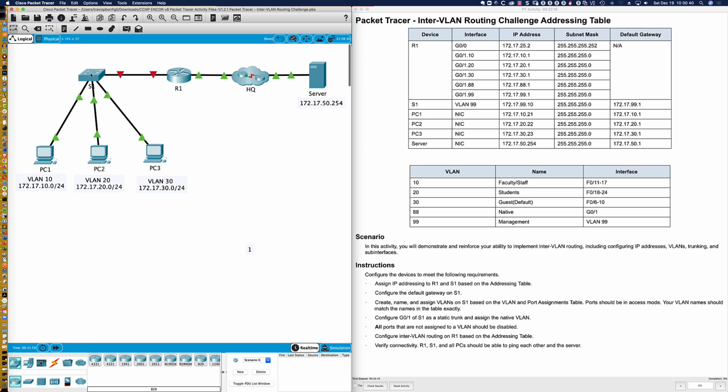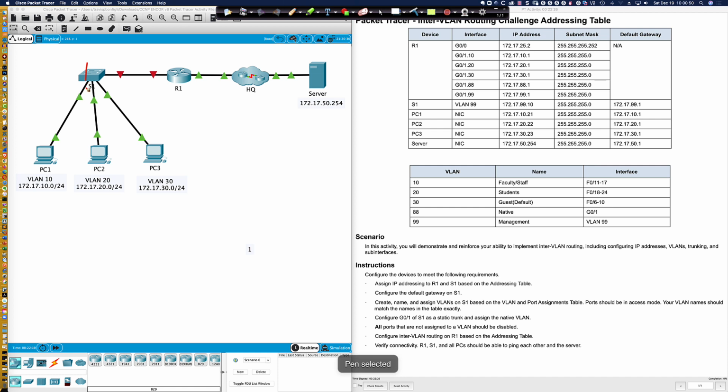If we have segregated or sliced up this physical switch, switch 1 right here, into multiple virtual local area networks, in other words VLANs, we have VLAN 10 and then VLAN 20 and VLAN 30.